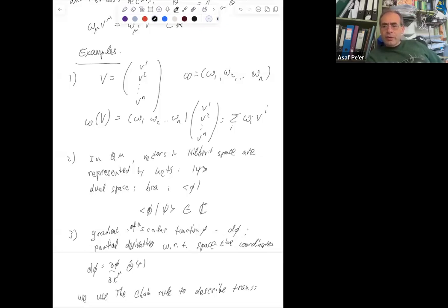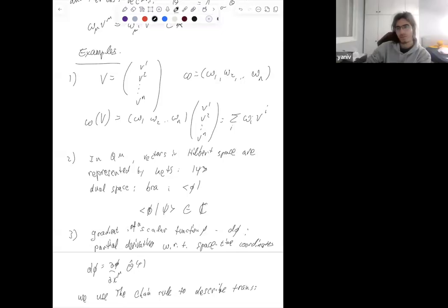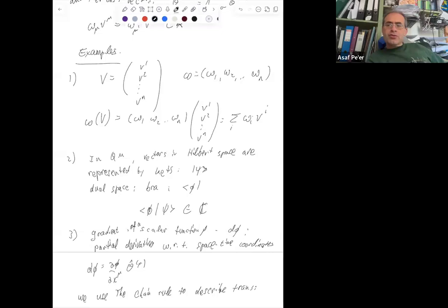Okay? Why do we need that? I said I'm looking at covectors as linear maps of vectors that take a vector and give a number in R. Now I can generalize that. They take one vector and give me a number. But I can think of objects that take more than one vector and give me numbers. They're also linear maps, but they're multilinear maps. How do I call these objects? Tensors. This is what tensors really are, multilinear maps.